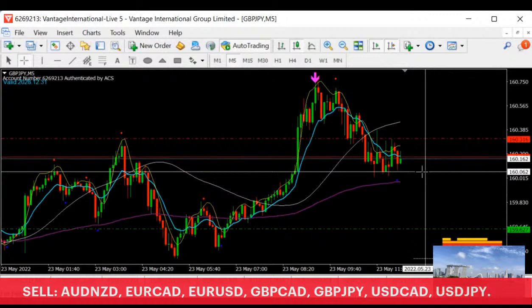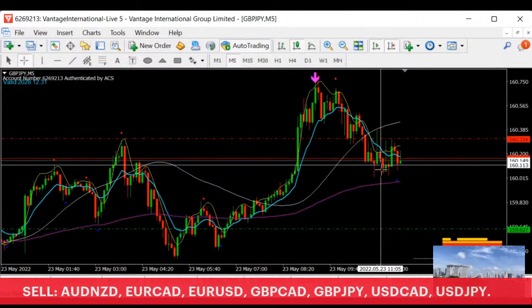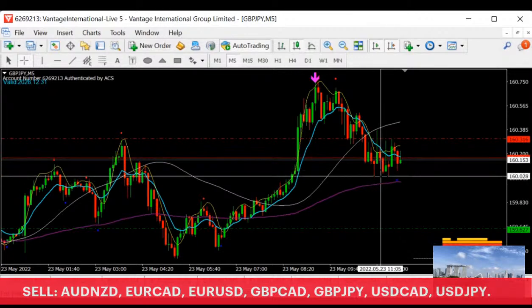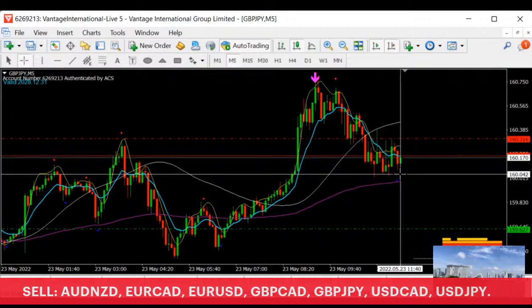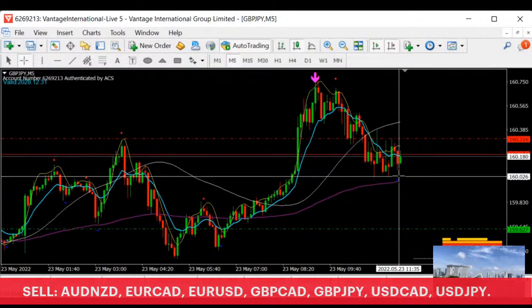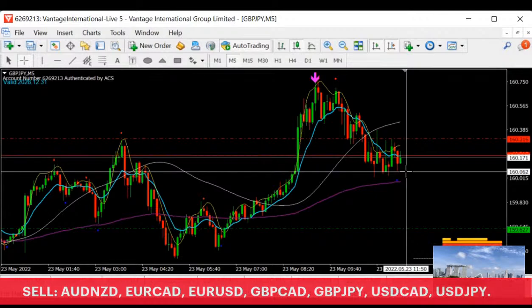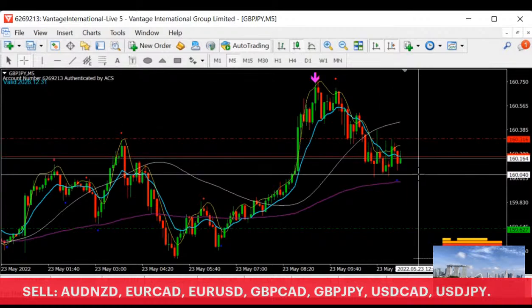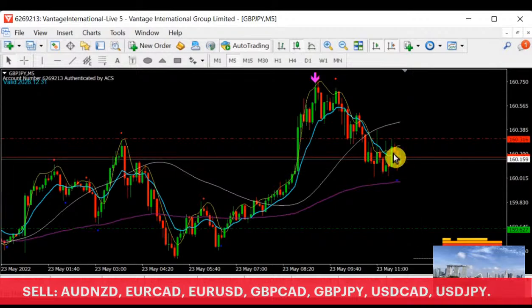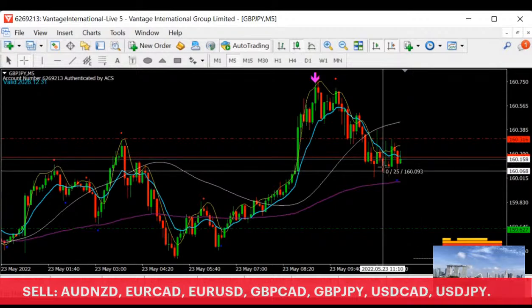Right now, as you can see, this support has a lot of testing and rejection candles. You can see the red candle has a lower wick over here, which shows that the support is actually quite strong. Am I right? Now it's creating a lower resistance. That means it only managed to push up to the previous support that became the resistance.